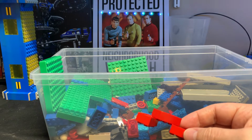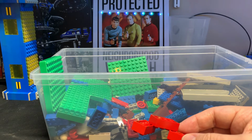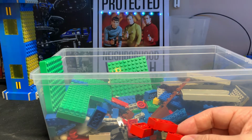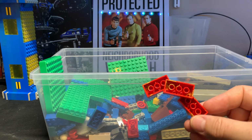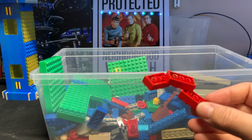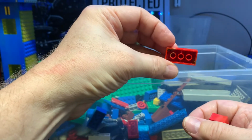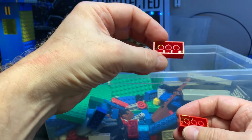Usually I will do a sort to get rid of non-Lego before I wash the Lego, because the non-Lego goes right back into the bin, goes right back to Value Village or wherever, or goes to Value Village if I got them from a buy and sell lot. But I do wash the Lego, and I saw a brick when I was at the washing stage that had gold on the bottom of a 2x4 red brick. I said, well, that's interesting.